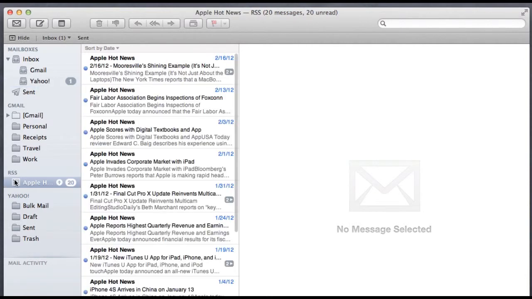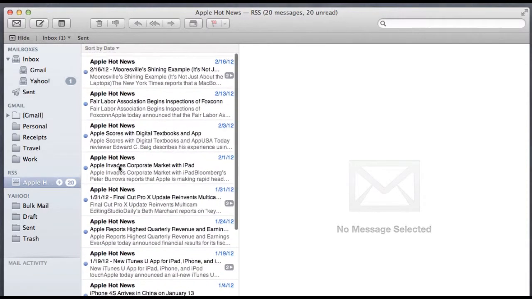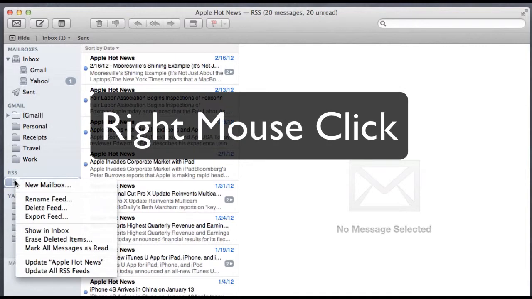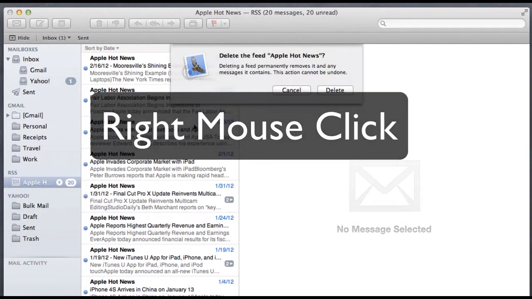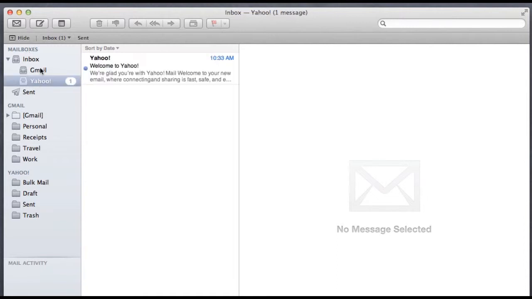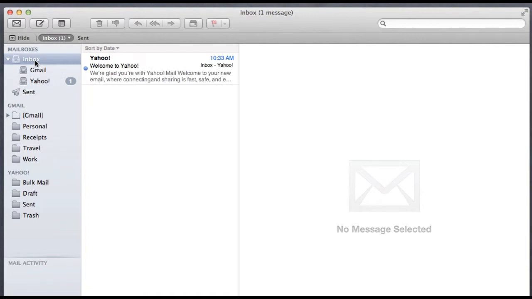This RSS feed is something that Apple automatically puts on there, so if you want to get these Apple news stories, you can leave that, or you can just go ahead and delete that feed, which is what I'm going to do. So here we have our 2 mailboxes set up, our 2 accounts set up. If we want to see what we have in our Yahoo account, we click here. If we want to see what's in our Gmail account, we click here. If we want to see what's in both accounts, we click here.